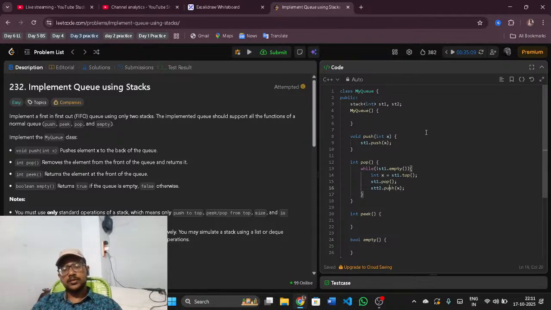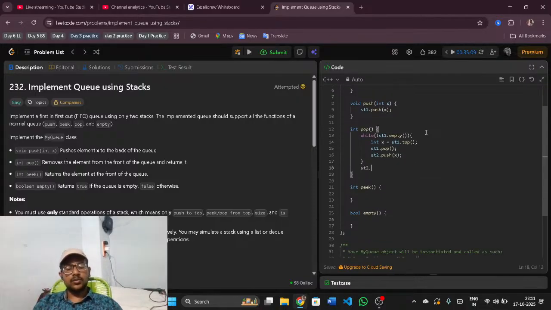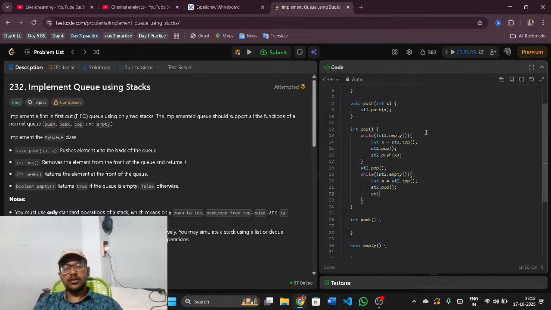After that st2 dot pop, and then while st2 is not empty, int x is equal to st2 dot top, st2 dot pop, and st1 dot push x. Right, we are just removing an element with st2 dot pop.